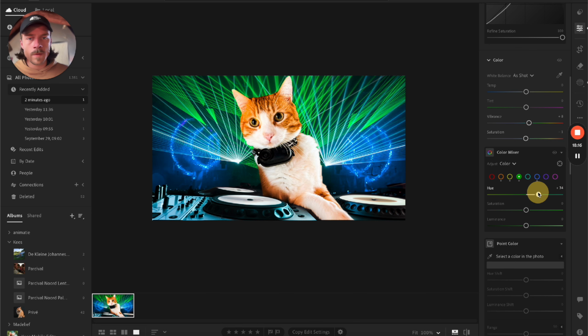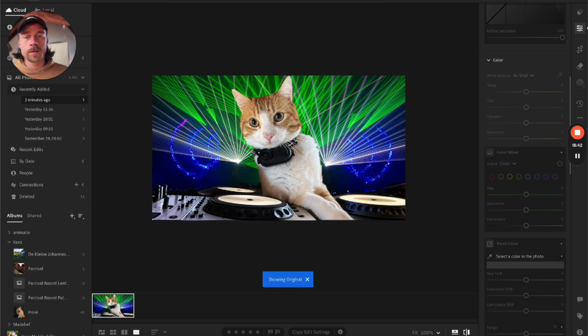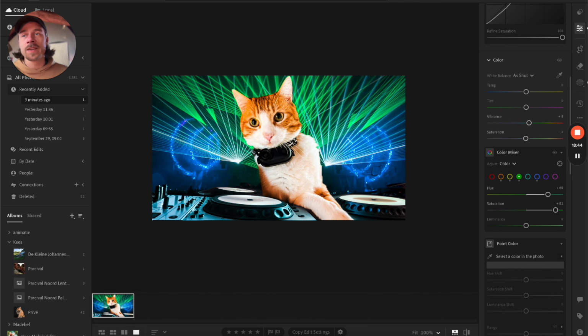The green, can really make the green like blue. I think I might really do this. You can already see the difference. It's crazy what you can do in Lightroom, so I would highly recommend using Lightroom. It's crazy. Look at the before and this is the after. It's insane.